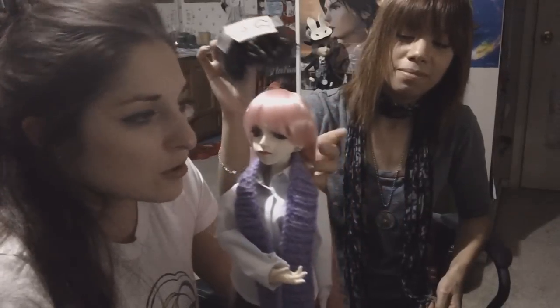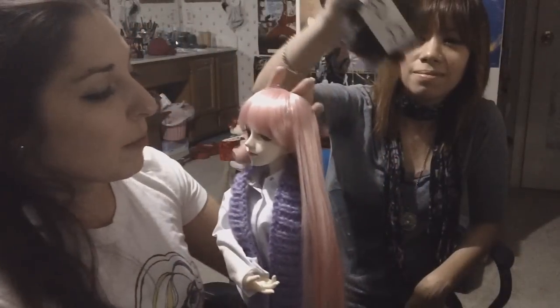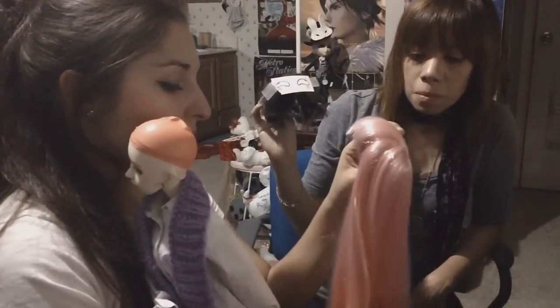I've also heard of people using hair products, but I probably wouldn't suggest that. There are a bunch of different discussions and hairstyle tips on DOA — I'll link some of those below. Yue is currently wearing a Doll's Own wig, and DOA's own wigs are really cool. Mine has stayed in actually pretty good, phantasmical, awesome condition over the years.